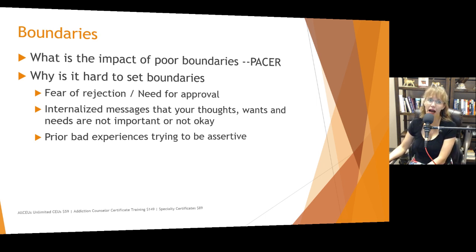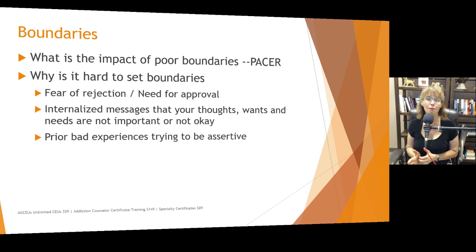A lot of times it goes back to family of origin issues and not having boundaries in that family of origin. In addicted families, we are often taught, don't talk, don't trust, don't feel. Everything revolves around the person with the addiction, and that can be very detrimental to people's self-esteem, as well as to their ability to feel safe and their ability to set boundaries, because in those households, it never feels safe. You never know when the person with the addiction is going to have a flare-up or what they're expecting. Things are always kind of chaotic.